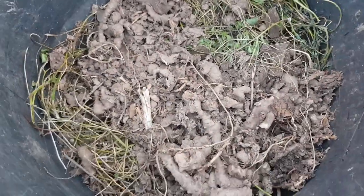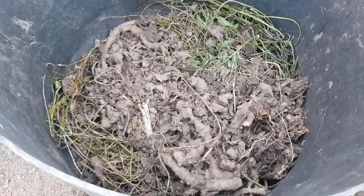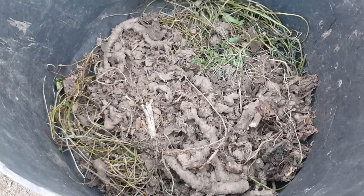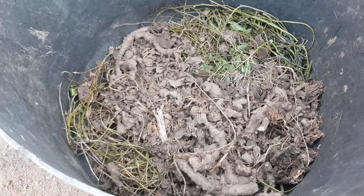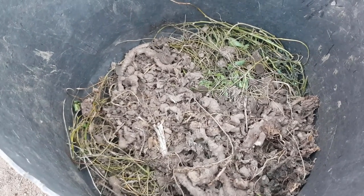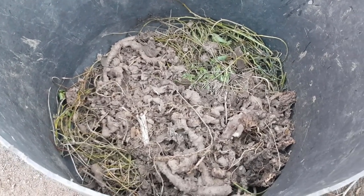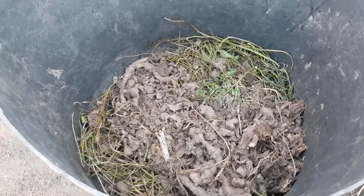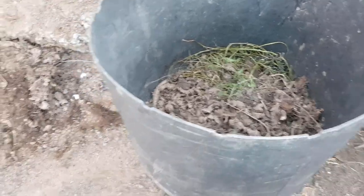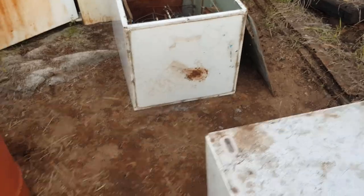I'll have to keep an eye on it in case any small tubers get through. The rest are going into this tub — I'm going to try a couple of things: mulching them and using a hot compost to see if I can kill them, and possibly putting some mulched material in a worm farm. Of course, the worms won't eat anything still alive and growing, so whether the mulcher will kill all the tubers I'm not sure.